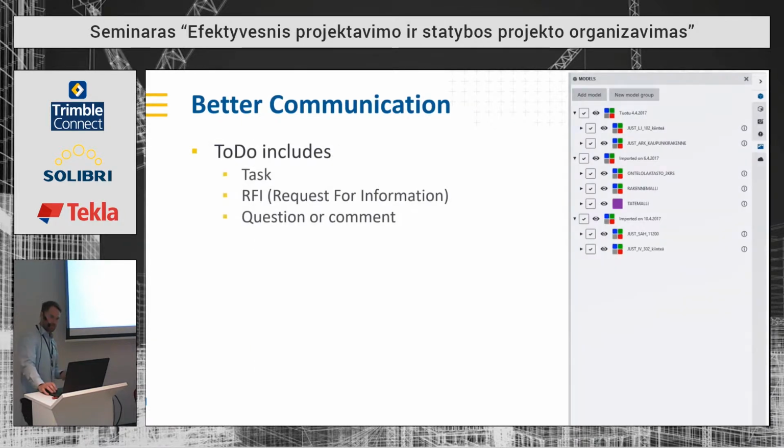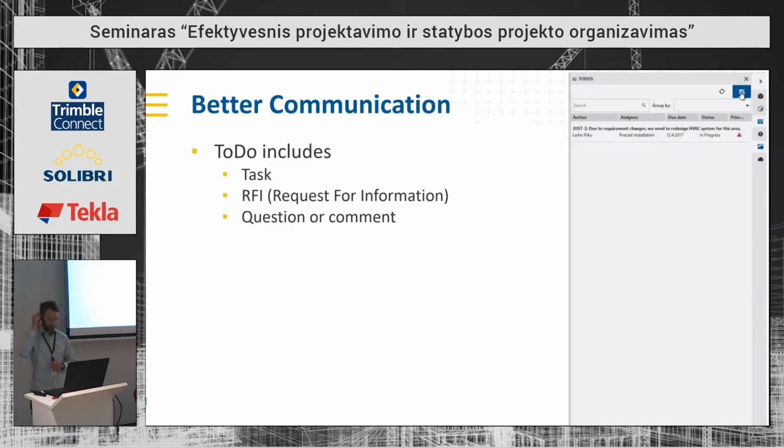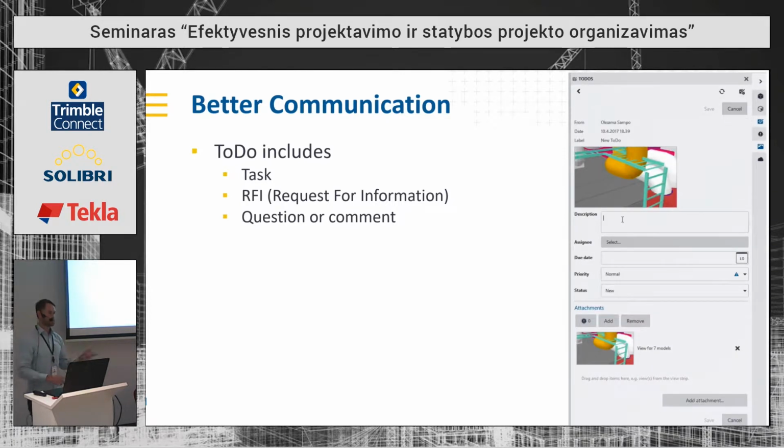So let's go further. So the communication part was not kind of skipped there, but we have this to-do task that I already mentioned. To-do could be kind of just giving some simple tasks to someone. It could be a request for information, ask some decision or question or comment. So there are many ways you can use this to-do. And on the right side you can see how it works. For example, in Trimble Connect desktop you can also create this to-do with the view from the model. And these to-dos can be done on top of drawings, on top of models, and on top of different documents.